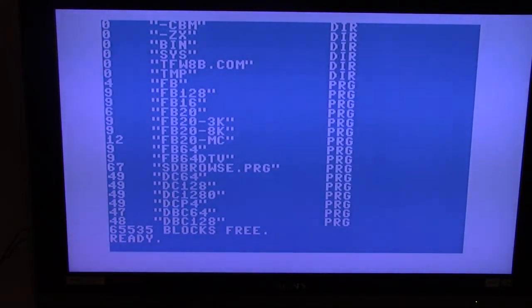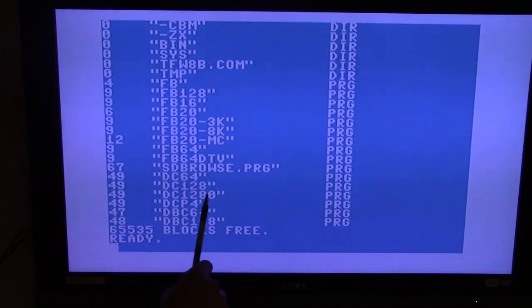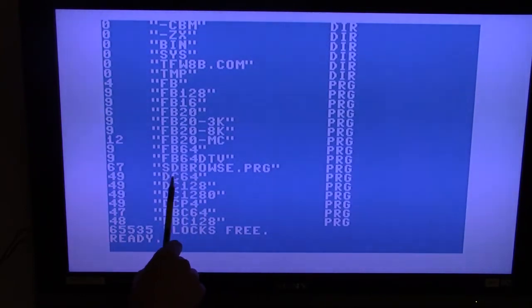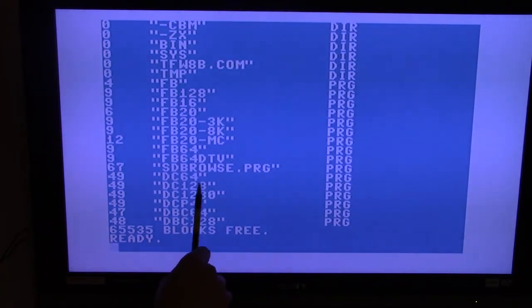Now, so we've seen a little bit about what the file browser program can do for going back and forth in directories, launching programs, going inside of D64 files. There are also some other programs that you download separately, and I'll put links in the descriptions for these. This program called DC64, DC128, 1280, etc. That's DraCopy 64, DraCopy 128.